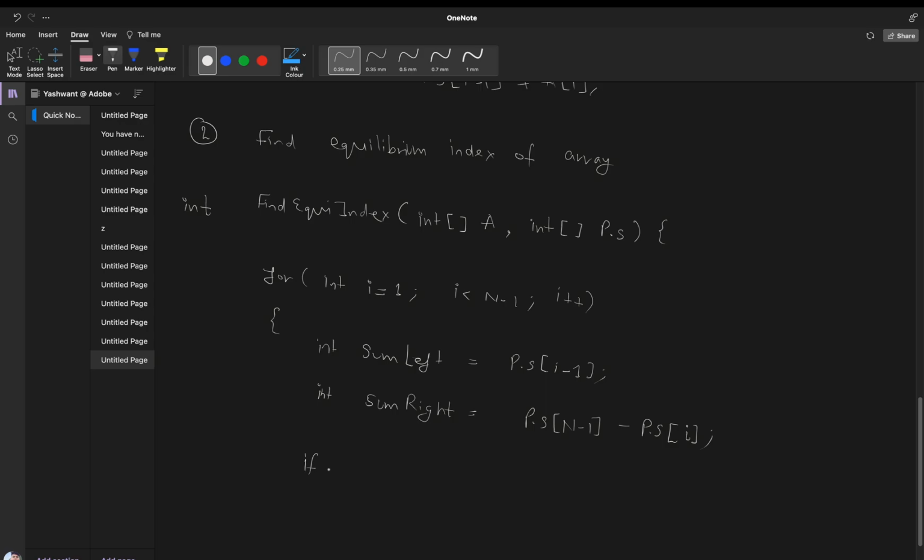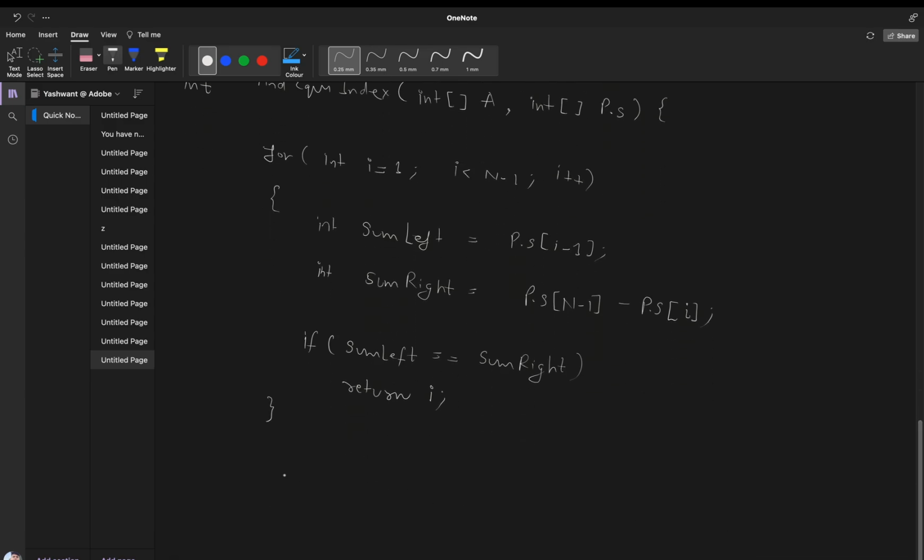If sum left is equal to sum right, we will return that particular index I. If we do not find any equilibrium index, we can return some value, say minus 1.